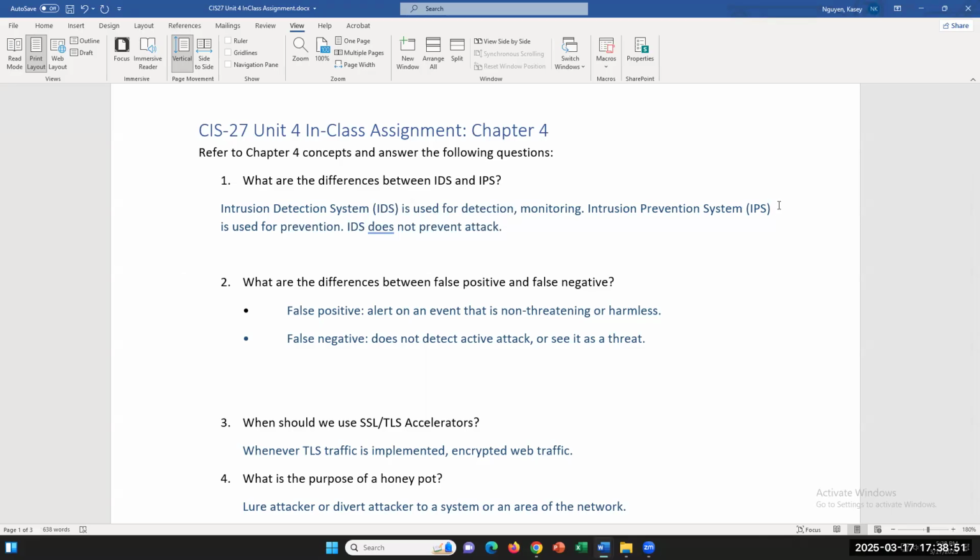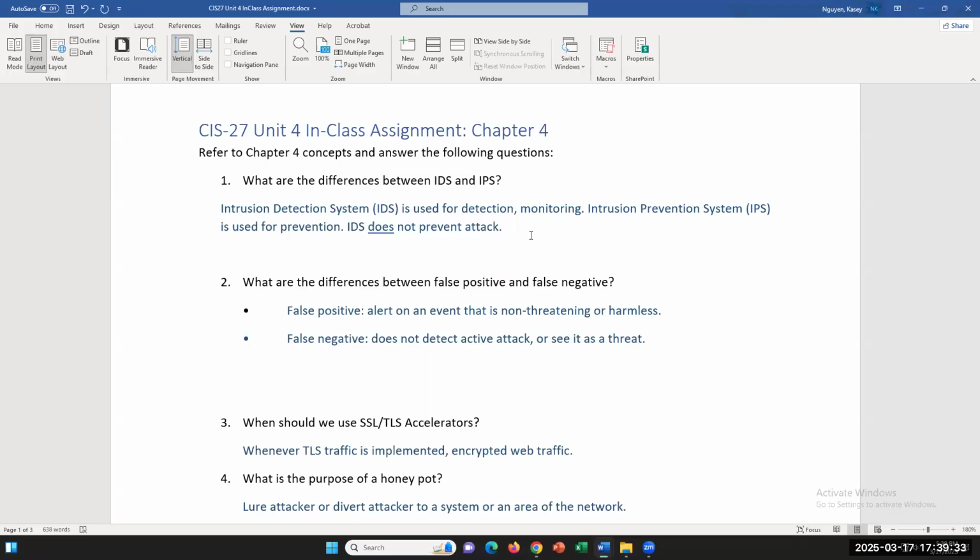So I can set a rule on the IPS, right? If you see the same packets from a source more than 10 times, block it, right? Because we're afraid of a denial of service attack, or 15 times, right? Because you might have the same computer requesting a certain type of traffic, maybe an account that cannot be logged in, or multiple systems connecting for syncing purposes. So we can use a prevention system to prevent attack, whereas IDS does not prevent attack. Okay.